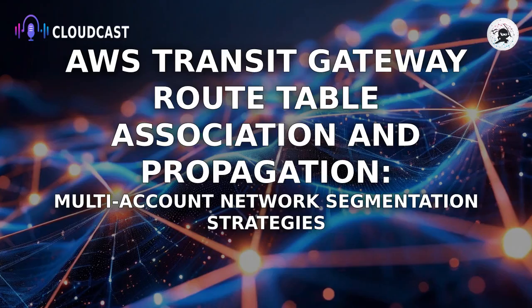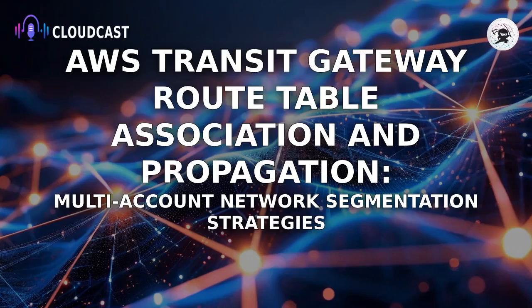One thing I'm still unclear on. If I have a static route and a propagated route to the same destination, which one wins? Great question. Static routes always take precedence over propagated routes. The transit gateway uses most specific prefix first, then static over propagated for equal prefixes. So if you propagate 10.1.0.0/16 but add a static route for 10.1.0.0/16 pointing to a black hole, the static black hole wins. This is actually useful for emergency isolation.